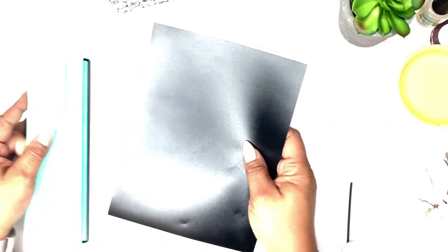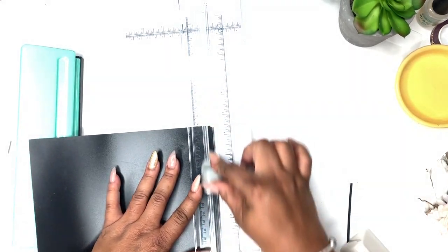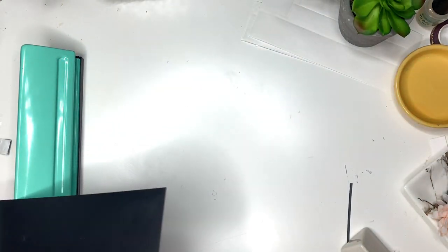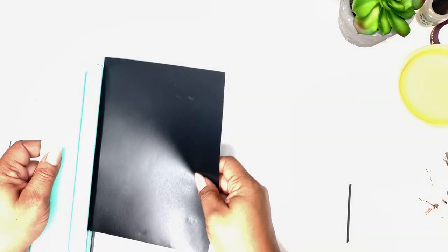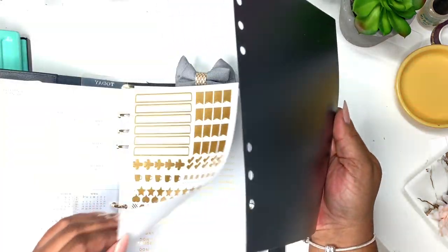And actually, I can trim off a little bit more. I can tell by the placement of the holes. Alright. Ta-da! Again, you guys, this is just some cheap folders from Walmart. And you can just get them, cut them up to your liking.